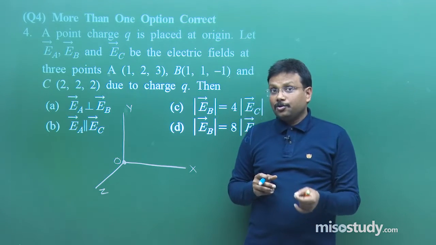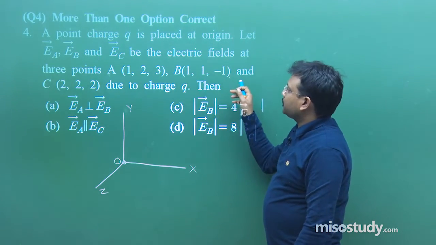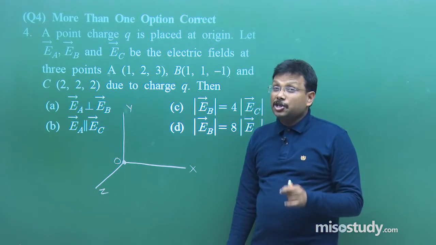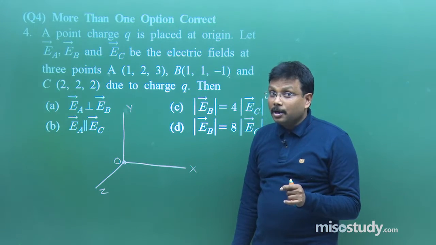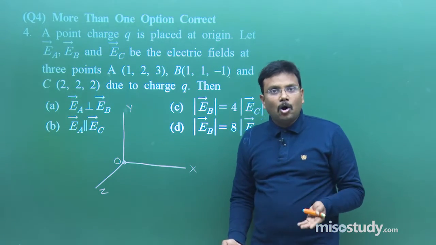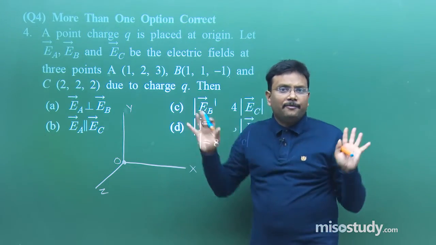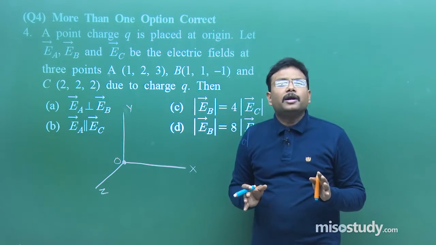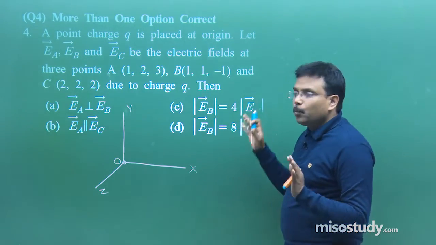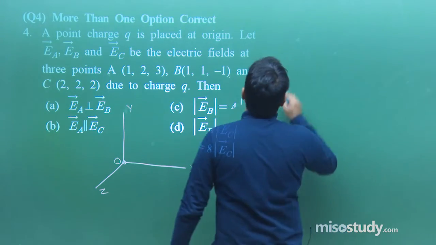And after this, you know what will happen? After this, B point location and C point location is given. Now, due to charge q, charge is placed over there. So, in 3 dimensions electric field, come on, it is like that, because charge presence can be felt in every direction. So, that is why we are talking in terms of this situation. Then we have to find which one is the correct option, fine. Let us take a look over here.